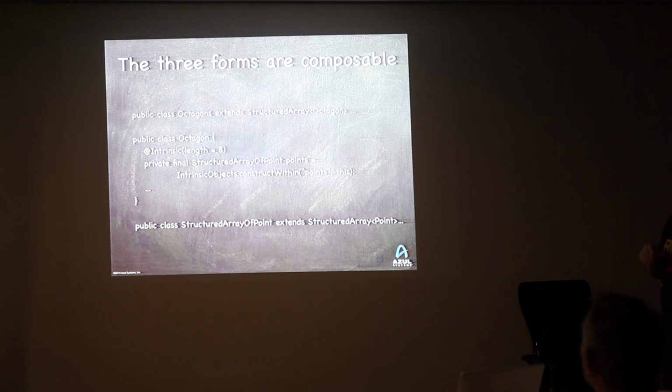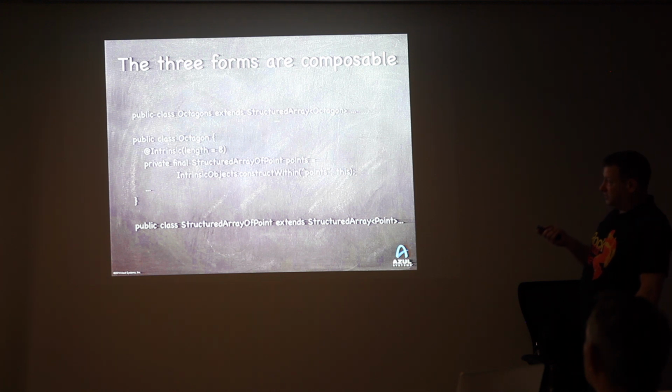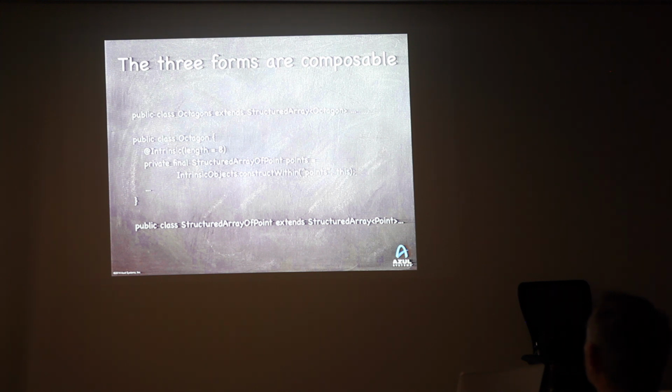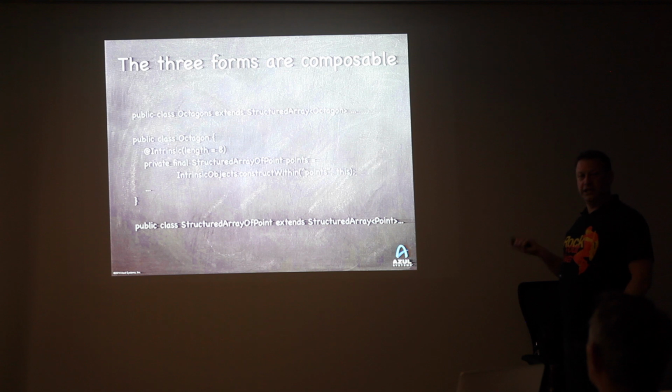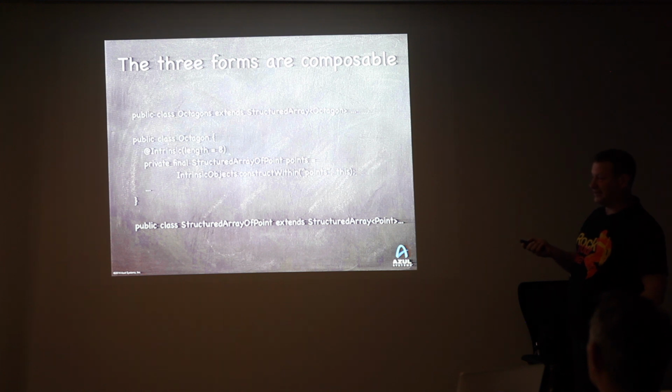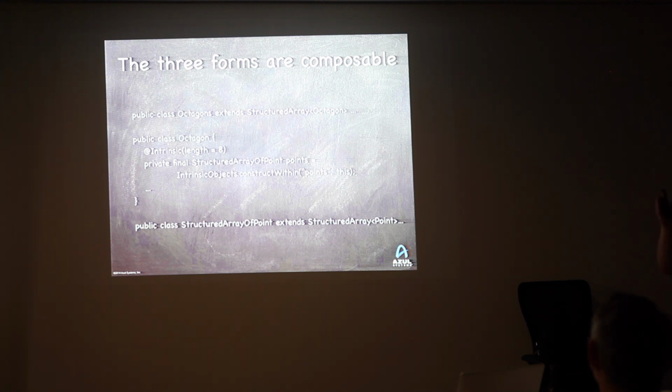These are actual code snippets from an example, and the example isn't really that much longer. So we have a class Octagons, and it just extends structured array of Octagon. We think that's the idiomatic way of using structured array usually. Here's how you do a bunch of octagons. What is an octagon? An octagon is an object that has an intrinsic structured array in it. This is not just a structured array of point, it's intrinsic, and it has a fixed length of 8. So octagon is a fixed size object. It just has room in it for an entire structured array that has 8 cells, each of which is point. That's how you declare that.